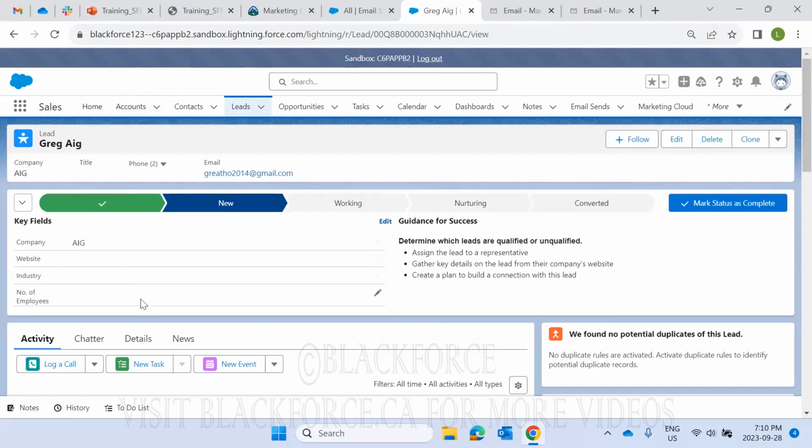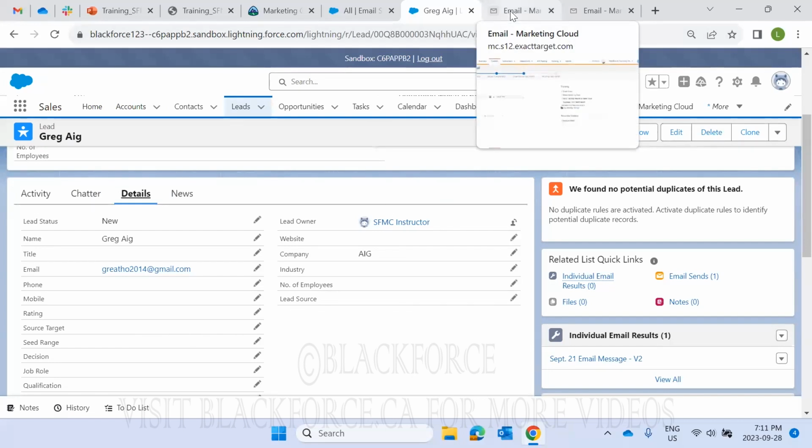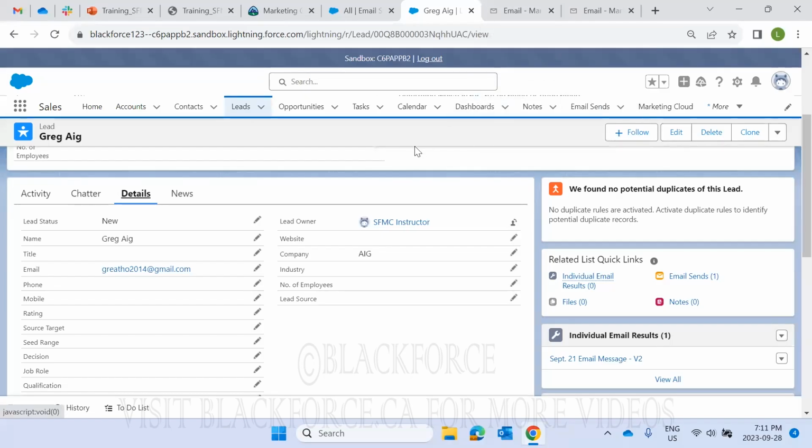So the formula field you created in step one should either check or uncheck this custom field on the lead record, and then we can use that checkbox on your lead record inside of Marketing Cloud to bring in just the people who meet your requirement.